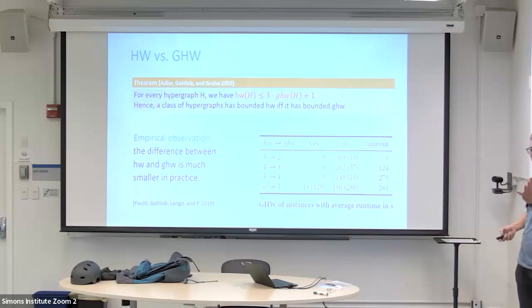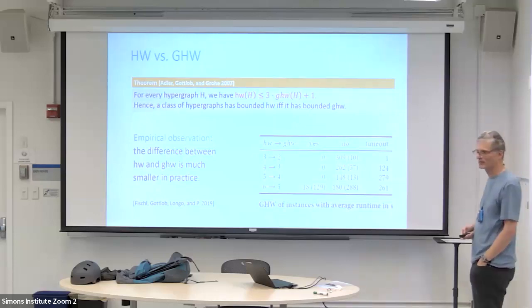The timeouts refer to the generalized HyperTree width algorithm that we applied. We had a 1-hour timeout, and if within 1 hour we did not manage to come up with any generalized HyperTree width, we said it's probably also a fail. Of course, you could argue that maybe if we had spent more time, possibly we would have found a generalized HyperTree width smaller than the HyperTree width. But the first cases where we managed to find a better width for the generalized case was from HyperTree width 6 to generalized HyperTree width 5. We didn't find better.